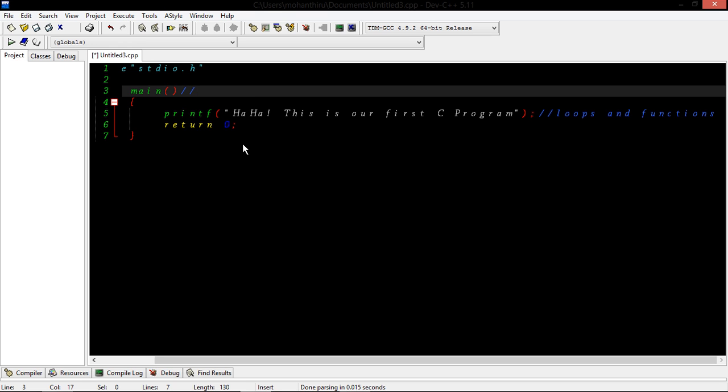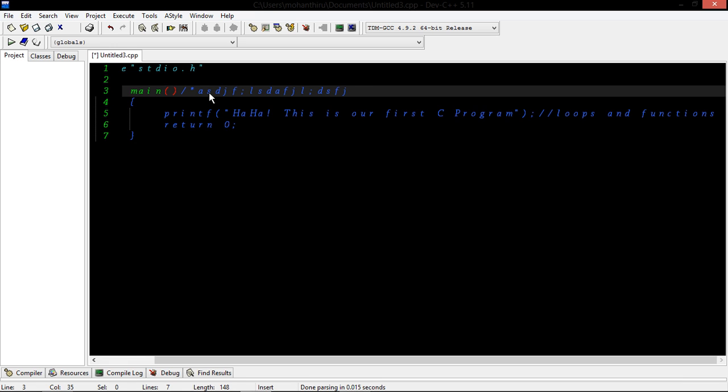And in comments we have two types. This is a single line comment. We have a double slash followed by whatever comment we want. This is called a single line comment. Let's include a star. This is a multi-line comment.